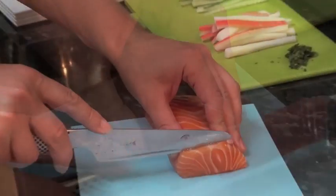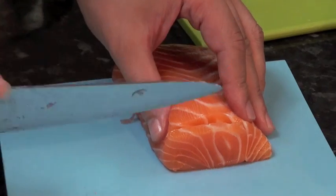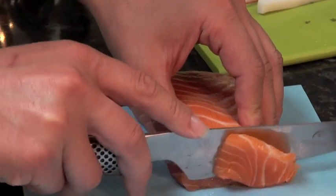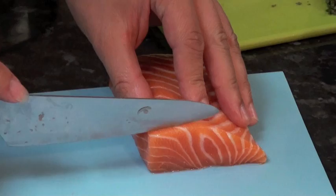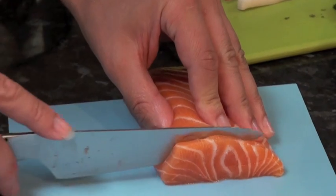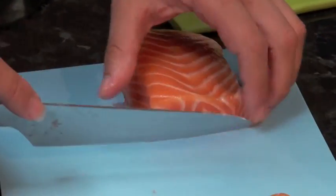So the same thing. I'm just going to slice that. Actually, that time, rather than pushing down, I've run out of steam, so I'm just going to go back again. Finish it off, same direction. Oh! Okay. Watch what Dave's doing. Because this is actually harder to cut than in one go? Yeah. Really?